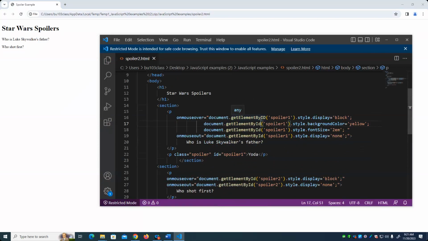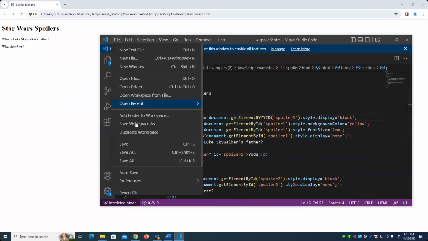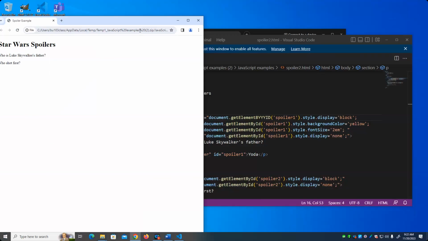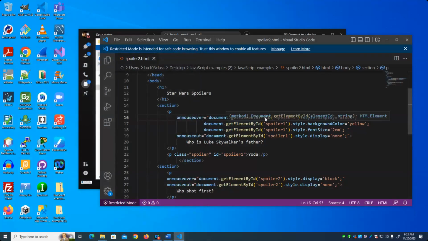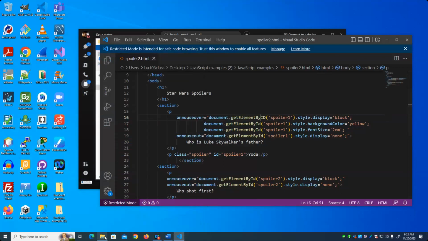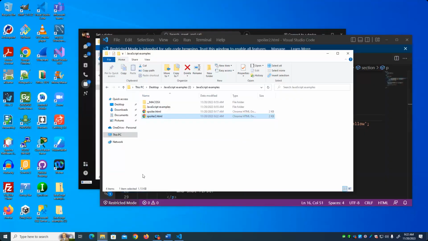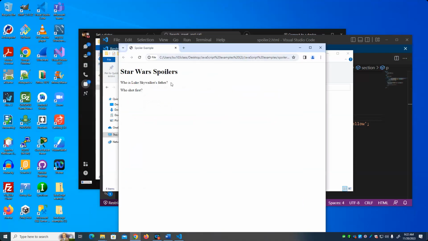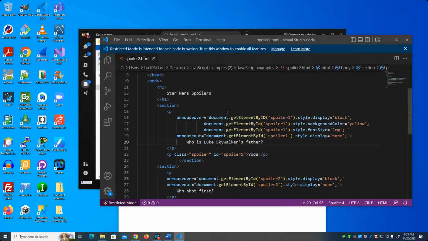Shouldn't work. Oh, you know what? I'm not opening that file. I was opening the file contained in the zip file. There we go. So it doesn't work because I have getElementByID.